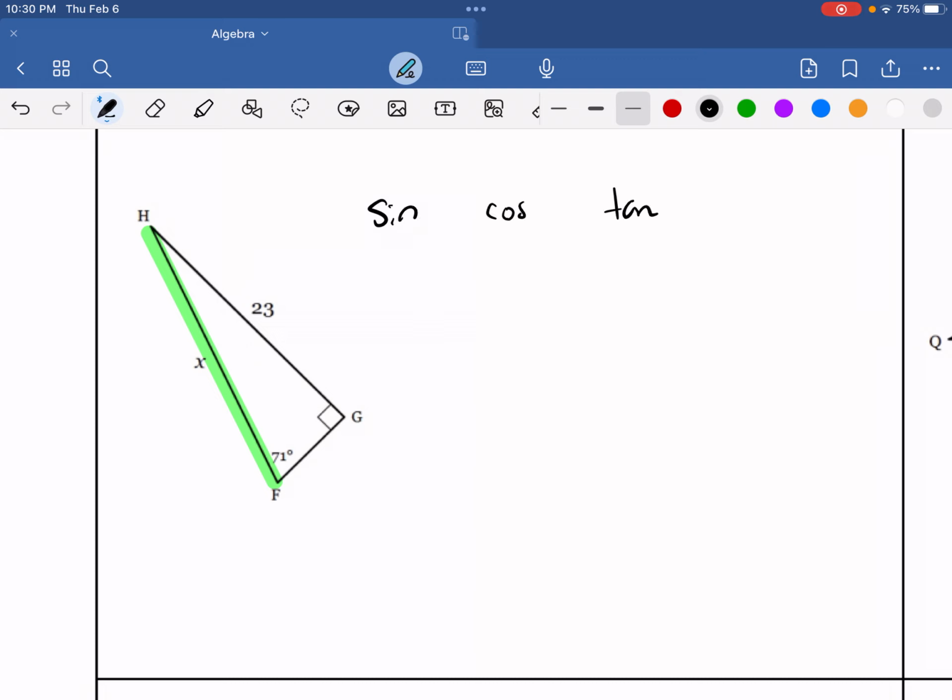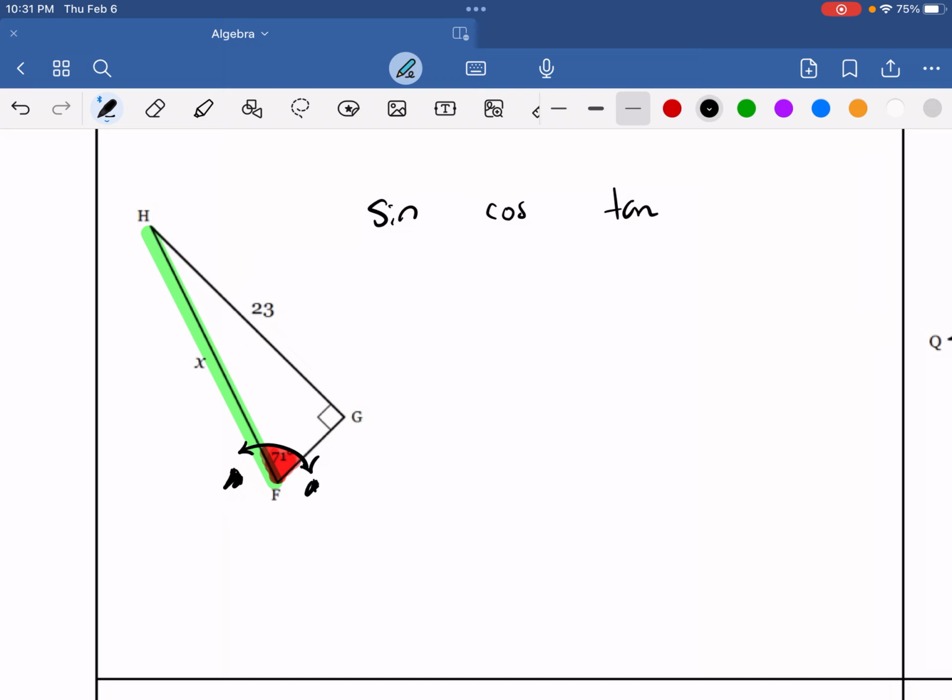Okay, so first, if you cannot label the triangle correctly, like hypotenuse, opposite, and adjacent, you're gonna struggle. So you need to be able to do that really, really well. So we start from the angle that is labeled. We have 71 degrees. Okay, that means that these two are H and A. Either H is on the right and A on the left, or maybe it's H on the left and A on the right. So which one is the correct one?